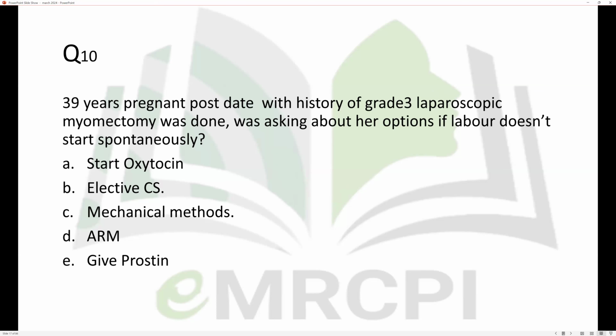In the NICE guideline, yes, if you have a patient with a Bishop score of more than 6, you can proceed with the amniotomy, but it's not detailed like here about when to repeat the dose of the prostate and what the dose of the prostate is. It's more detailed in the Irish one. So if you ask me how to study induction of labor for the MRCPI exam, I will go for the Irish guideline.